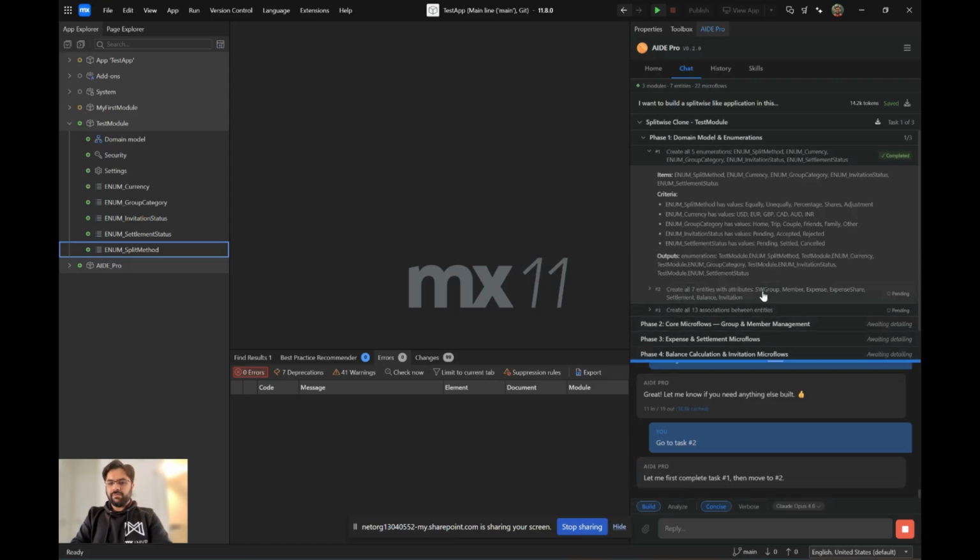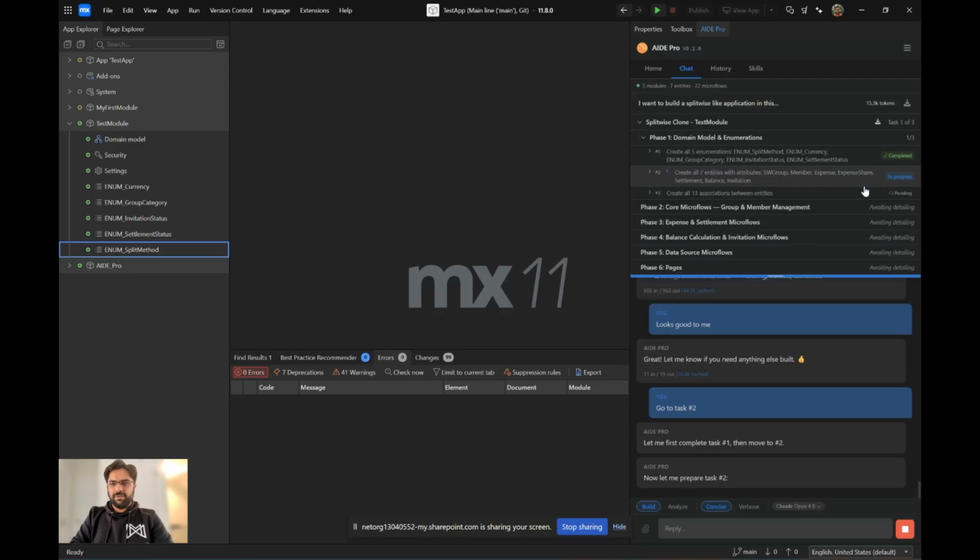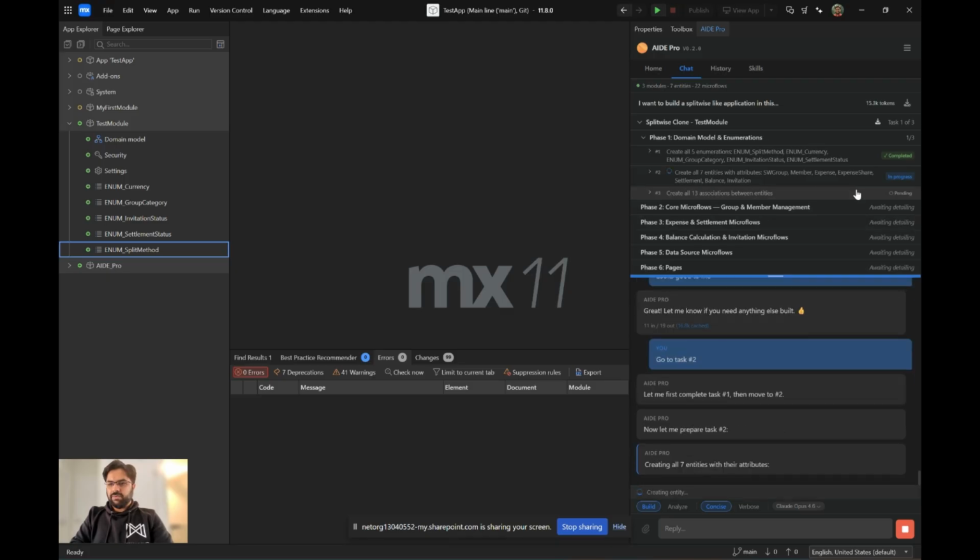Okay, so now it should be completing the first task, and then it'll move on to task number 2 by itself. So great, it marked the first one as completed. It's going to task 2, which it has already put in progress.